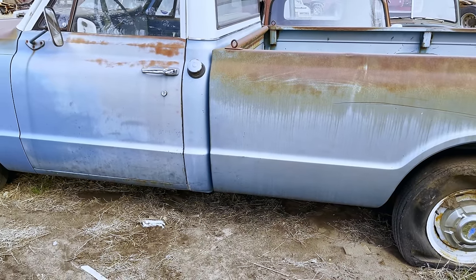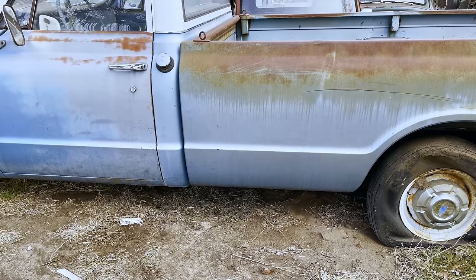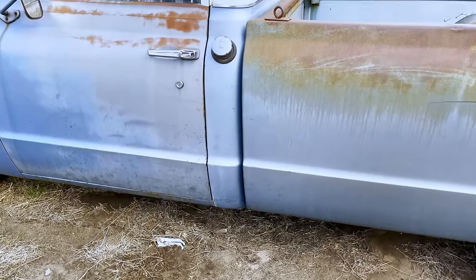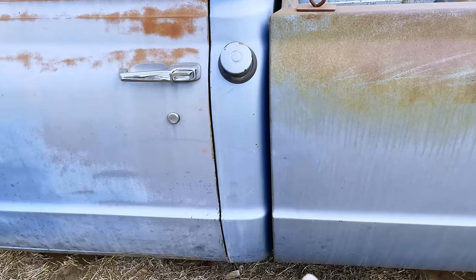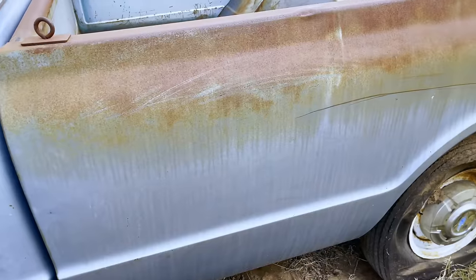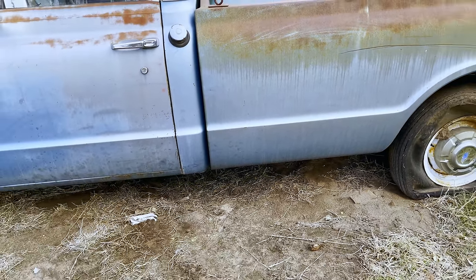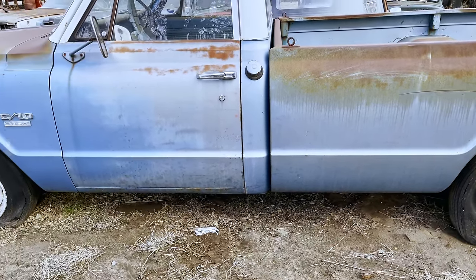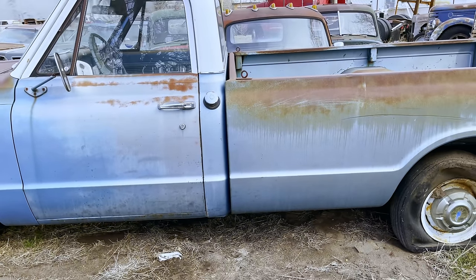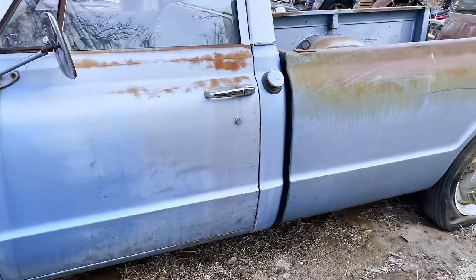GMCs have leaf springs, and if you pick them up the frame kind of swoops up and you'll crush the bed in. Dodges are the worst - if you pick up a Dodge truck from the '60s and your fork is past a certain point, the frame just goes straight up way inside there and you'll crush the bed in. The ones with external gas tanks, you'll crush the gas tank. You'll tear them up pretty bad, all the way from about 1960 up to about 1993 - if you pick up any of those Dodge trucks from those eras, you'll destroy them.